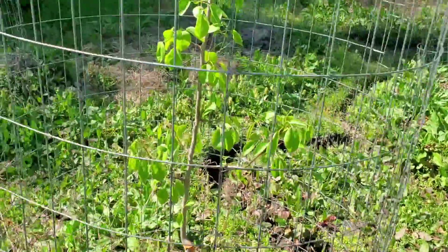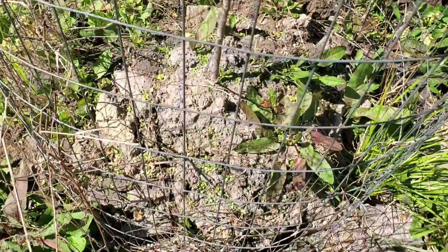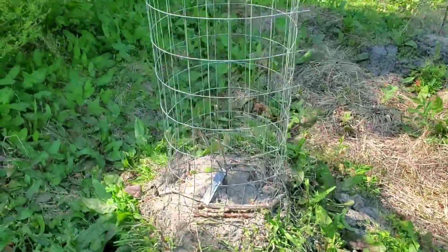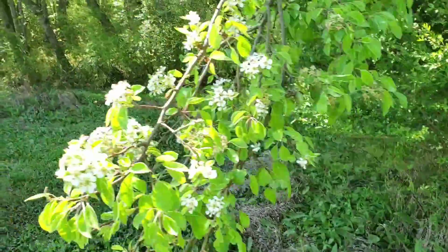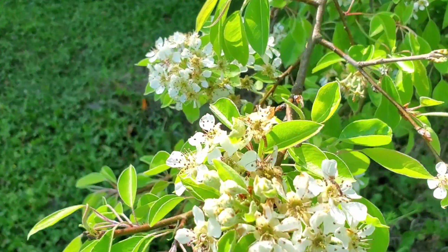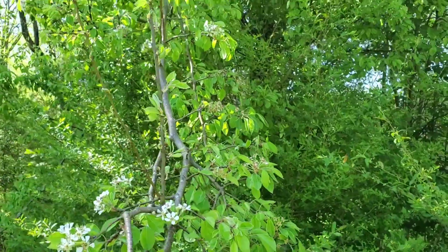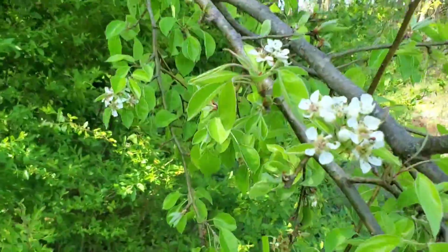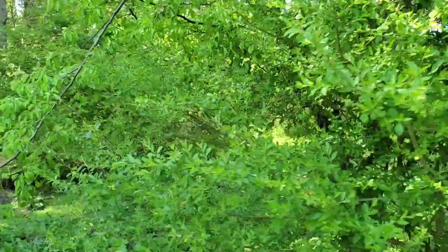The pear trees just put out some good leaves and growth pretty quickly. I think it's liking having this mound here. Hope to make these even bigger soon, so it's really encouraging to see. Apple trees still dormant. Tons of pear flowers. Lots of little pollinators and big pollinators. Looking really healthy. So far, looks like we'll have a ton of pears this year. And all kinds of little bugs on there. Good to see the diversity.